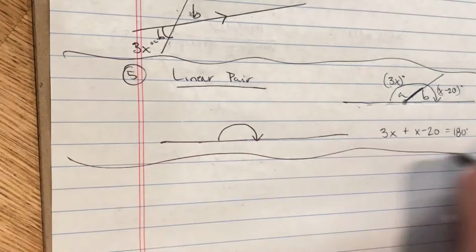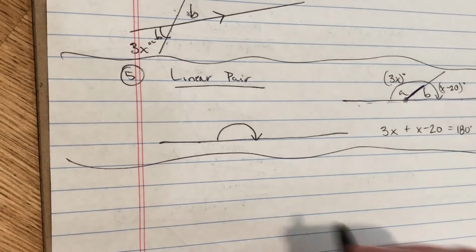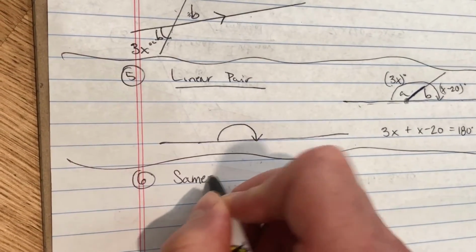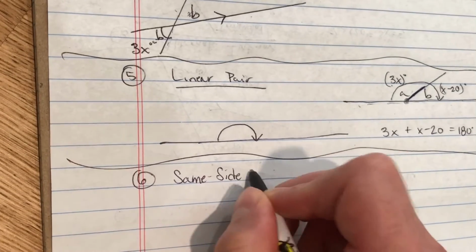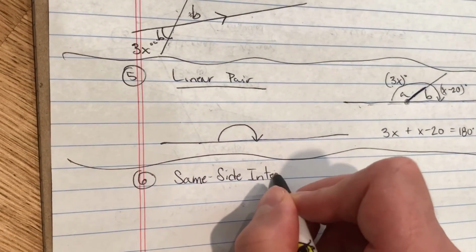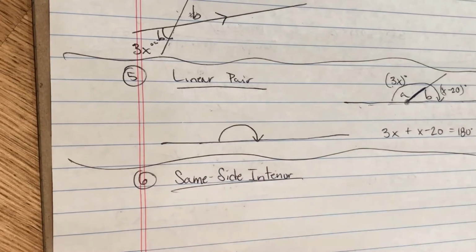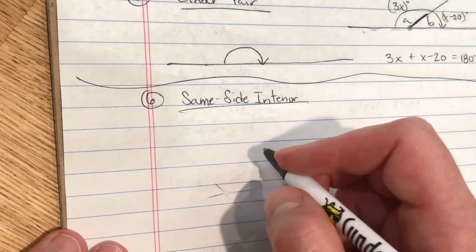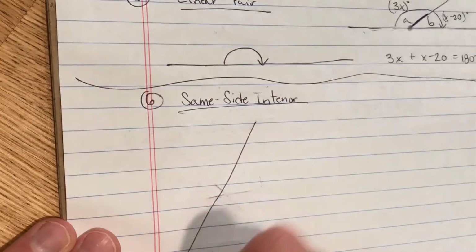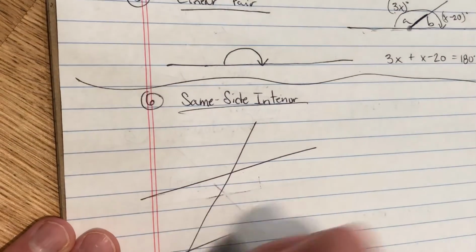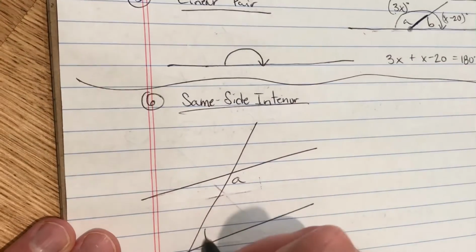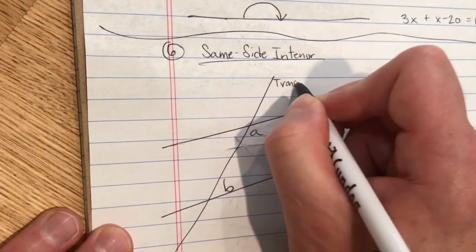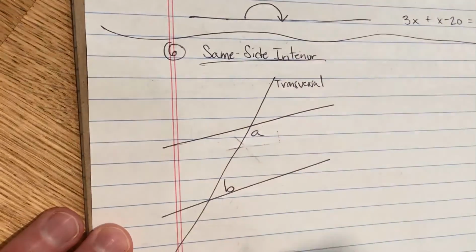One last angle pair I want to take a look at today. So we'll take a look at same side interior angles. If you notice, the format of that name is similar to the alternate interior angles that we talked about, so you'll see that kind of recurring theme. So if we have a setup here, something like this. Here's angle A and here's angle B. Here's our transversal, because this is the segment that intersects two or more other segments.